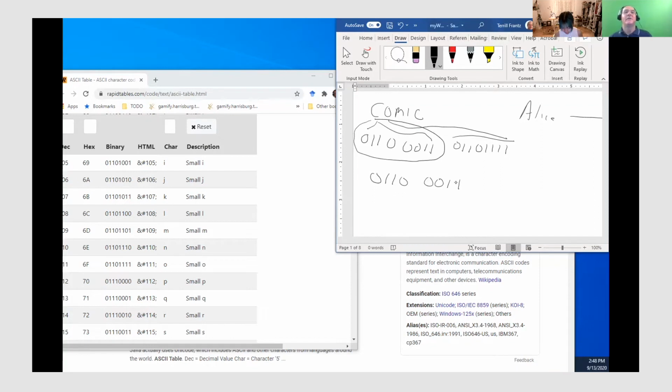Now, clearly, if I sent that through the internet, Eve would be able to decipher it. She would say, oh, that's a C, because I can just look it up in this table. So what if I took this code here and processed it with a key? That's 1 1 0. What would actually be sent over the wires would be 0 1 1 0 1 1 0 1. And if I look this up over here, 0 1 1 0 1 1 0 1 would be a small m.